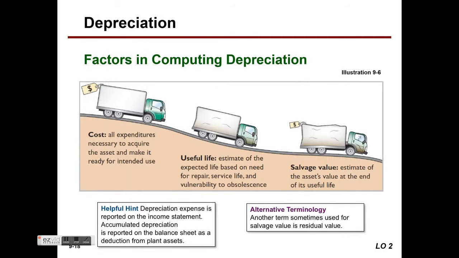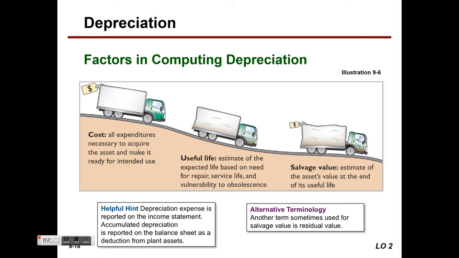All right, so when we're given depreciation problems, you'll be given several pieces of information. Cost, what the company paid for something, and generally the cost will be inclusive of all costs ready to get an asset for its intended purpose. In some problems, you may have to add freight and other things to get the cost to depreciate. But you'll be given either cost or the means to determine depreciable cost.